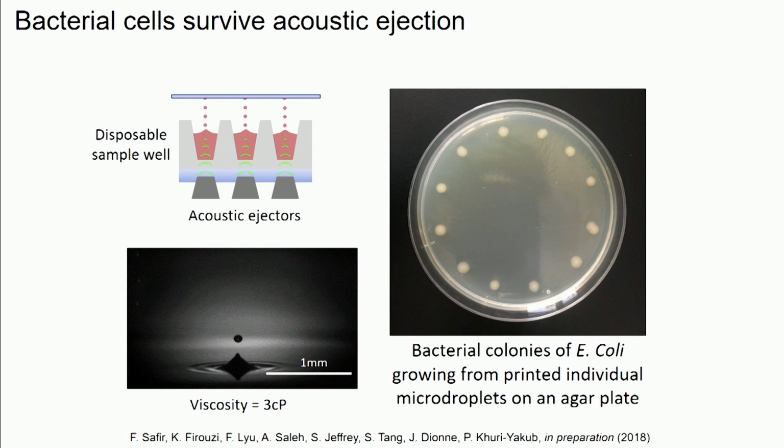So that means that, as we are doing those viability studies on the cells, acoustic ejection is very gentle on the cells. So we maintain the cells as we print them, and they can still grow. So that means that we can analyze the blood and any pathogen in the sample.